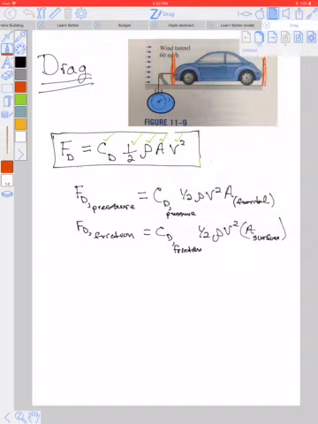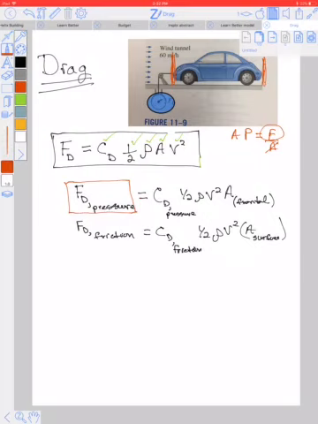Okay, whatever. Pressure in the front will be higher than the pressure in the back. And if we remember that our equation for pressure is force divided by area, if we multiply both sides of this equation times area, we'll see that when there is a difference in pressure and there's an area, that will give us a force. We call that force the drag force due to pressure. The pressure drag force. Now, what is its equation?